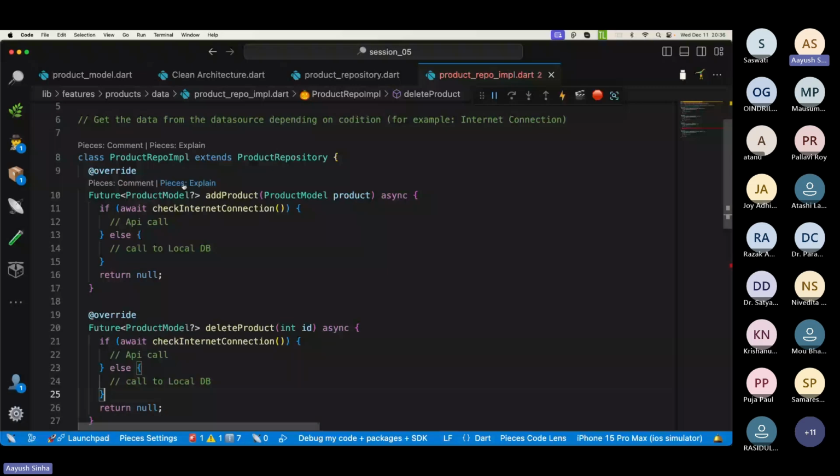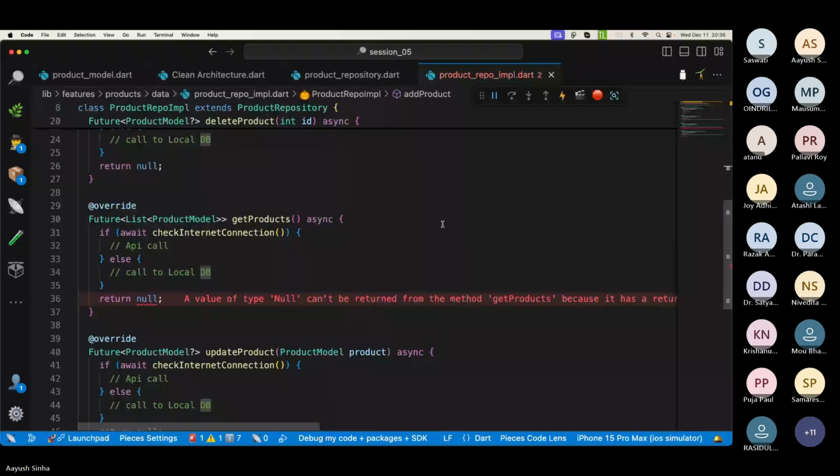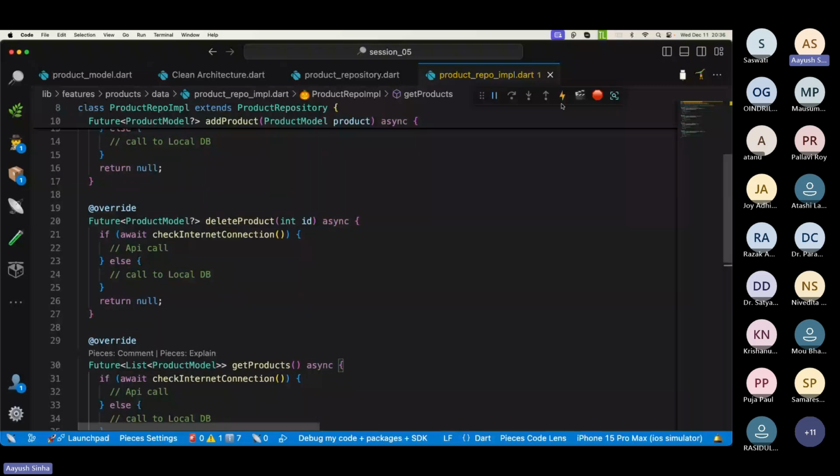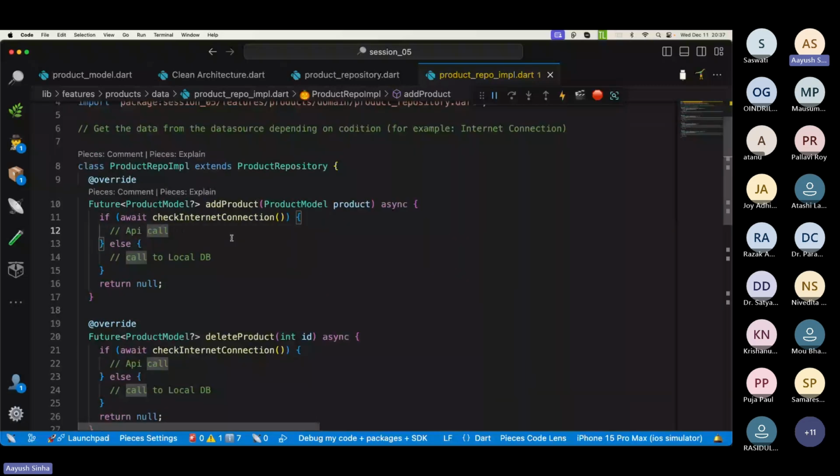I just showed this internet connectivity because we may have some kind of scenario like this. Here we will just return an empty list, because we can have a scenario where I want to have the API call as well and the local DB as well. For now, I won't be able to show the complete implementation because the API is not owned by us, so we can't have the same kind of data, because we also need to sync it later on.